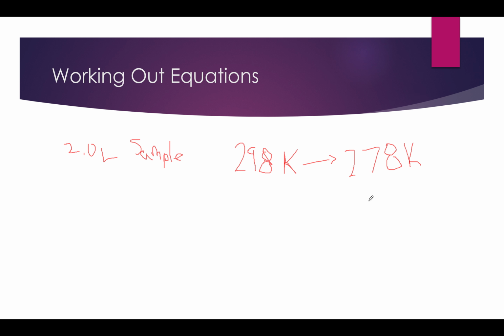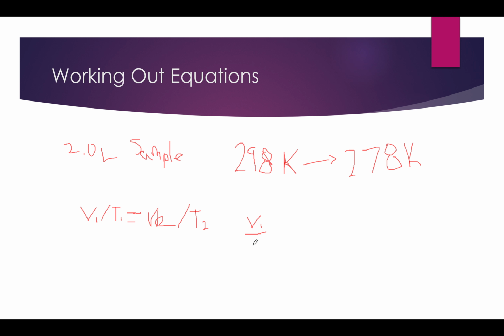So let's take it first and realize our equation. We have Charles' law in the form of V1 to T1, so volume 1 divided by temperature 1, and then equals volume 2 divided by temperature 2. So we're going to lay that out like a regular math equation with fractions over each other.